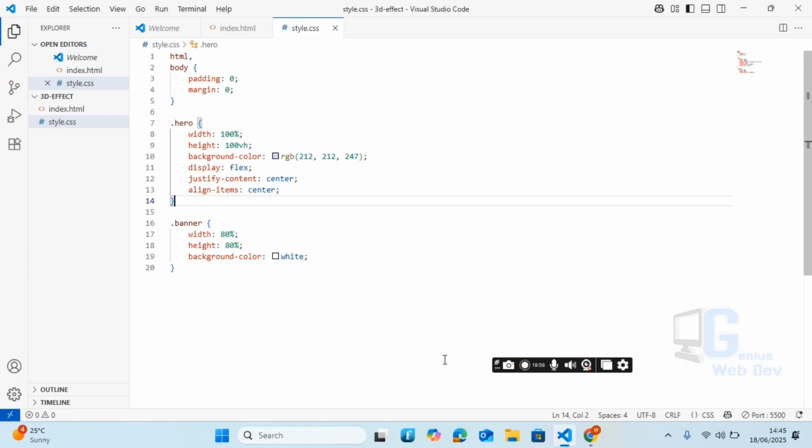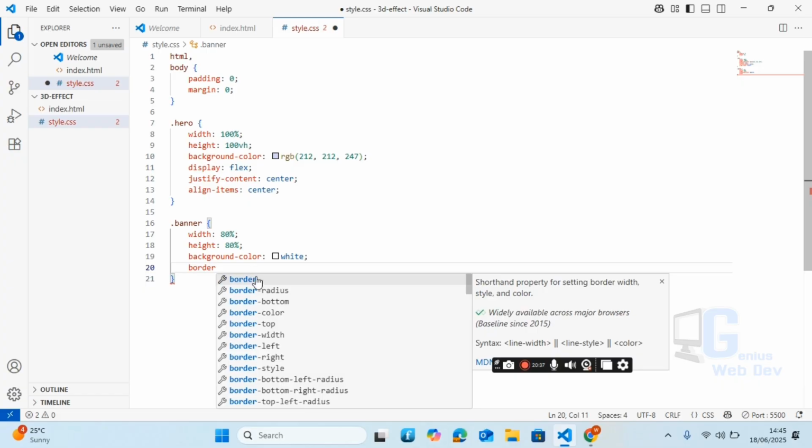What do we do after this? We say, okay, let's say that we are going to give it a round shape. What does that mean? Border radius. Sorry, border radius. So border radius is what we are going to be giving it. But this time around, we are now working with the banner, because the child inside the middle, the child in the center, is what we are dealing with right now. So we are giving it something called border radius.